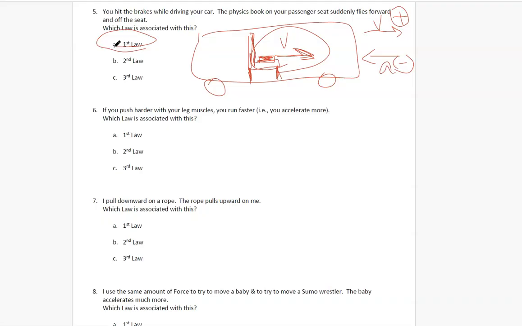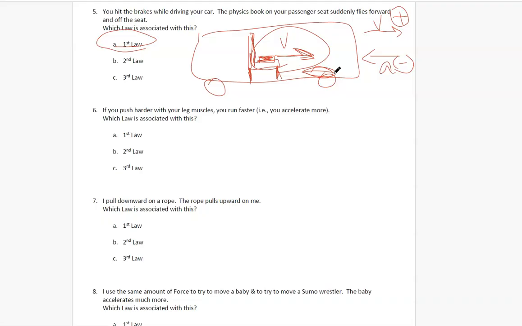Now, eventually, the book will fall onto the floor of the car, be caught up by the car, and will slow down with the car. But at that moment, the book has the same speed as it always had, and the book will just fly forward. And the same thing happens if you're not wearing your seatbelt. This is why you wear your seatbelt, because when you hit the brake, you want to be part of the car. You want to slow down with the car at the same time. You don't want to go flying through the windshield.